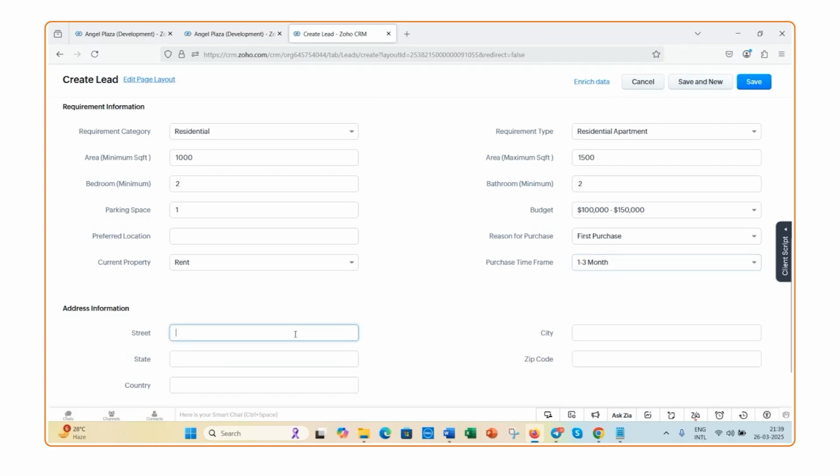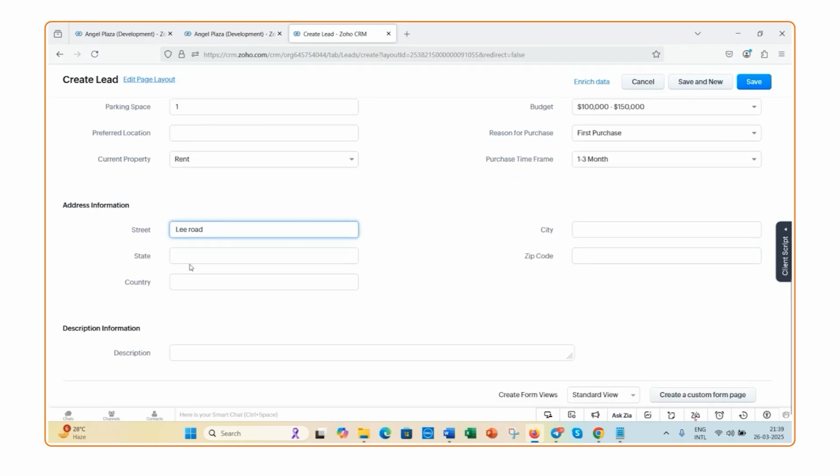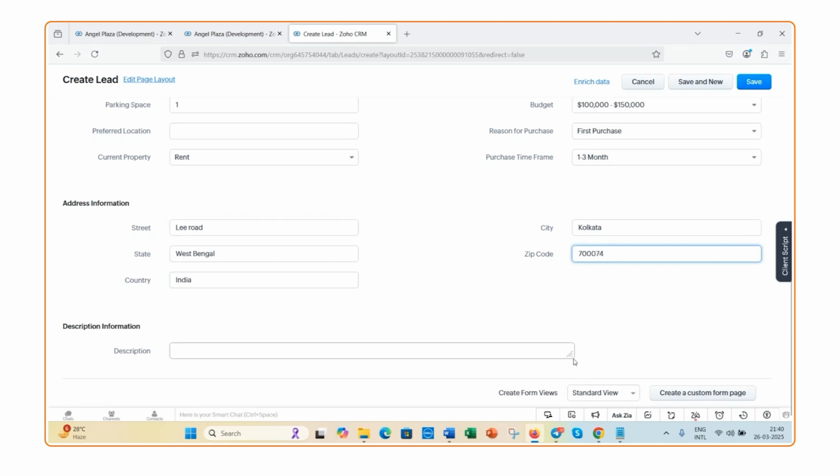And then we also have a small section for the address information, where you basically maintain the postal address of this lead. So whenever in the future you convert this lead, you have a deal with them, and you are creating contracts for them, this information will be auto-populated. Also, if you have any external or additional information, any details that you'd like to maintain, you have the description. So you have the descriptions over here, where you can maintain any further information.